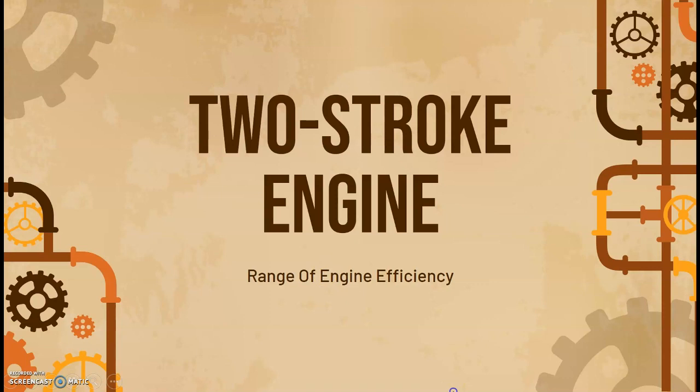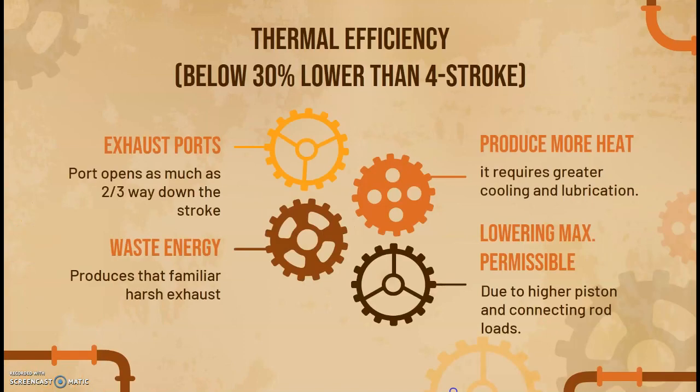Okay, next is about the range of the two-stroke engine's efficiency. As we all know, the two-stroke engine is basically not practical in the long run as it only produces more power by sacrificing the efficiency of the engine. Firstly, the thermal efficiency. The thermal efficiency of the two-stroke engine is below 30% and lower than the four-stroke.